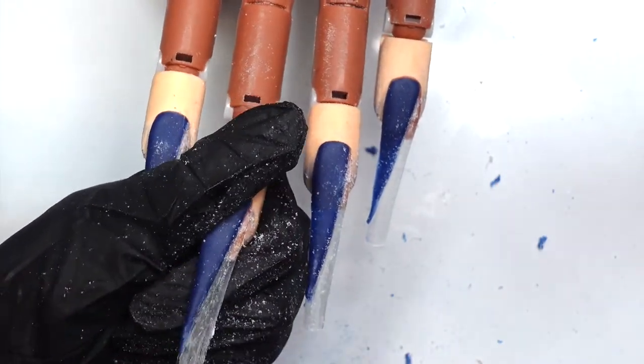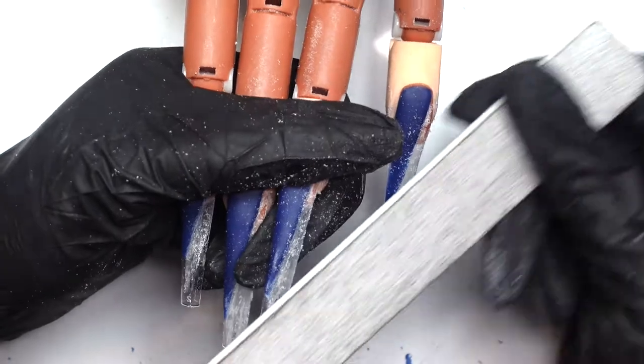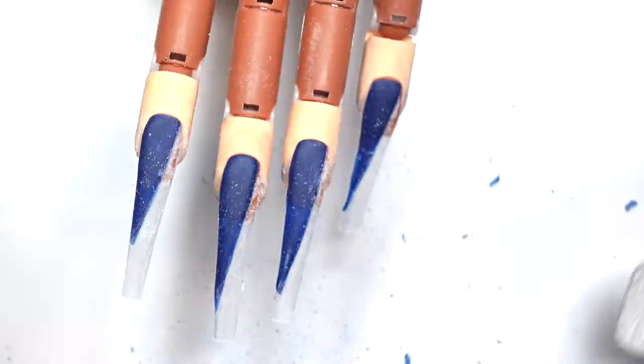Coming up is a separate video on how to do the ice effect. My camera did shut off in the midst of me recording, so I wasn't able to show you guys the ice effect, but this video is going to show you the process.